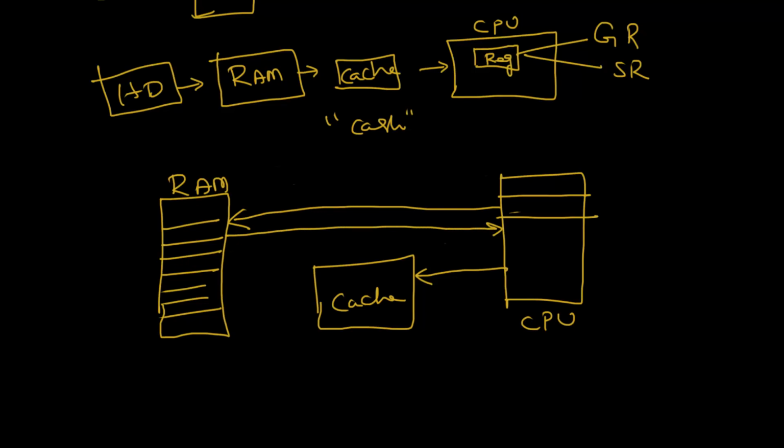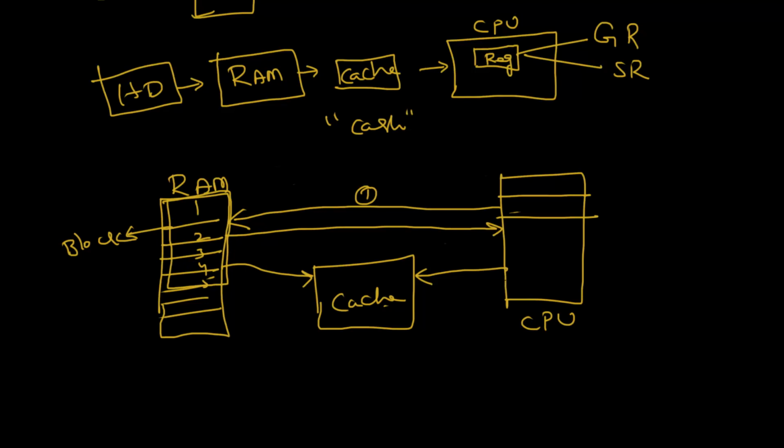What is the cache memory's purpose here? For example, here instruction 1 is taken by the CPU from the RAM. Assume we have 5 instructions, and assume those 5 instructions are in the same block of memory in the RAM. If you consider this a block of memory, the entire block will be fetched by the cache memory. So here what the cache is doing is analyzing what will be the next instruction to be executed by the CPU, and it will prefetch the entire block of memory from the RAM to the cache memory.